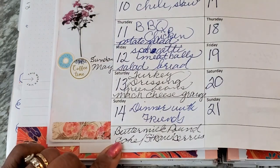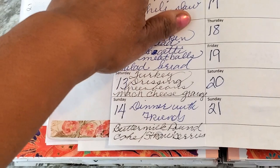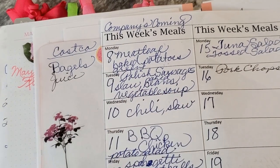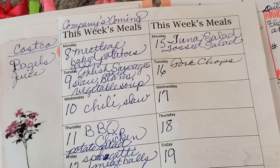All right, so we've got the week planned out for our guest because company's coming. And I've even started to kind of plug in for the following week just to make sure that I have things in place. I was thinking about breakfast and whether I wanted to do a real from scratch breakfast every morning. And I thought, you know what? I'm going to prepare biscuits. So I prepared biscuits. I have enough to last us a couple of days.